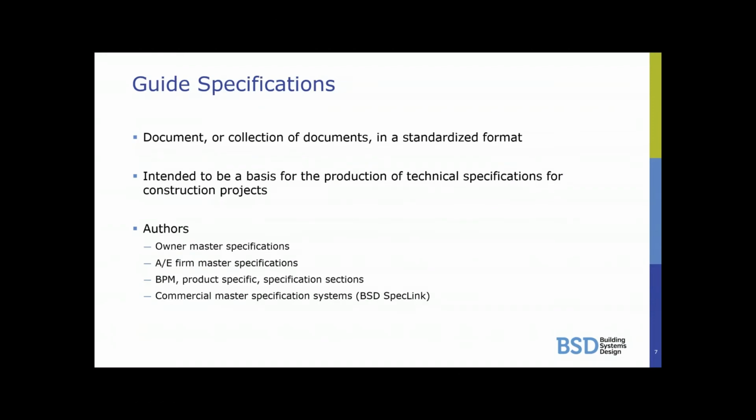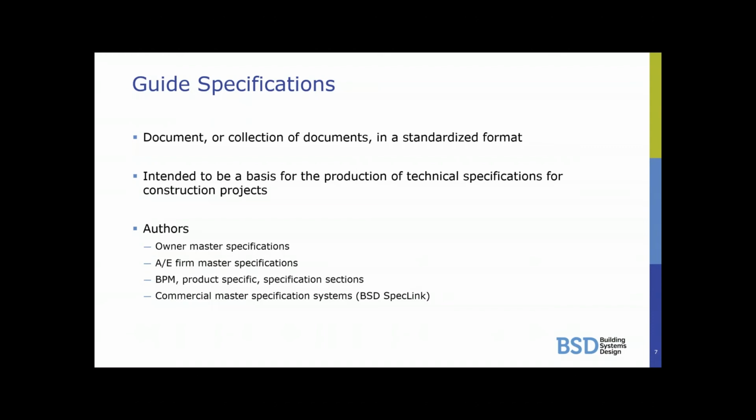The next terminology that we will deal with is guide specifications. So we have gone from guidelines to standards to specifications. Guide specifications are generally in a standardized format. They may be in unit format arranged by assemblies, or they may be in a very technical format, such as MasterFormat, that gets more specific for products, materials, systems, and assemblies.